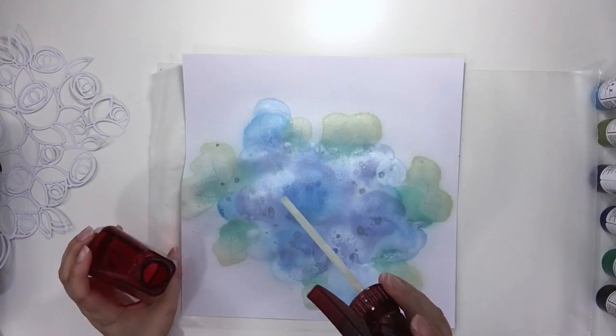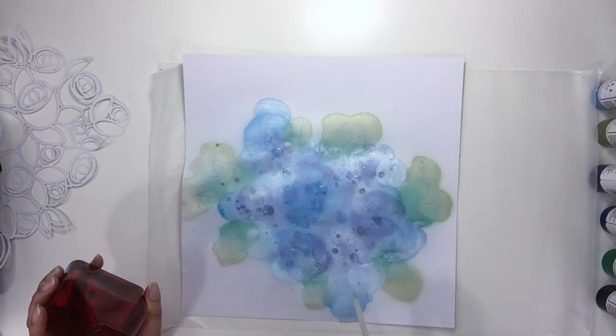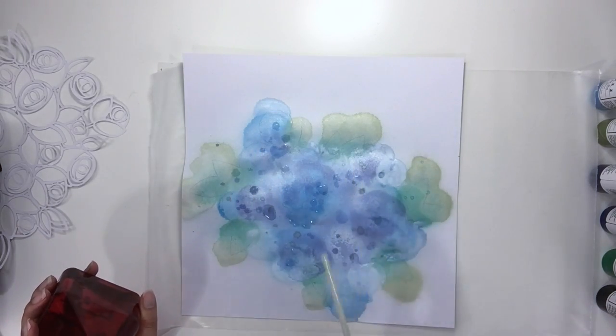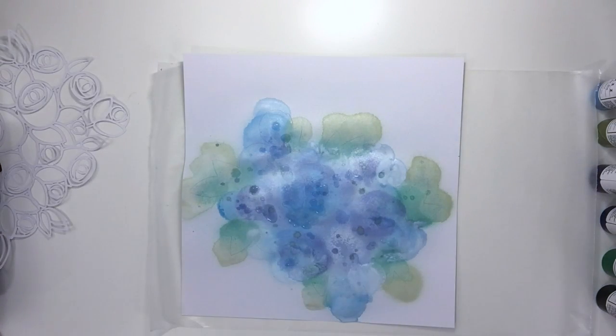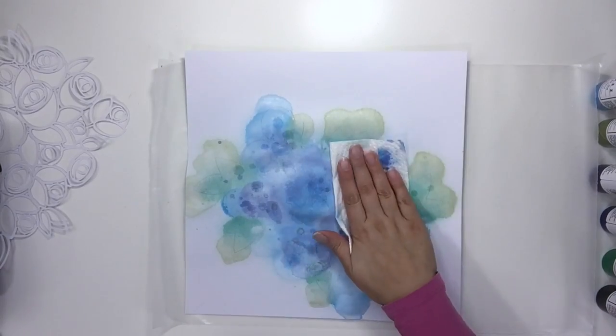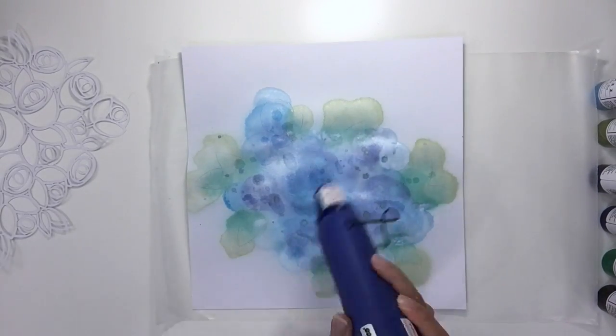So once it's nice and dry, I'm going to add some water before I cut it out. I'll add some water, and what this does is it will actually, I guess, discolor. Is discolor a word? It will remove some of the paint from the paint layers that I have going on here, and I just dab it up, and it kind of creates a variation in color.